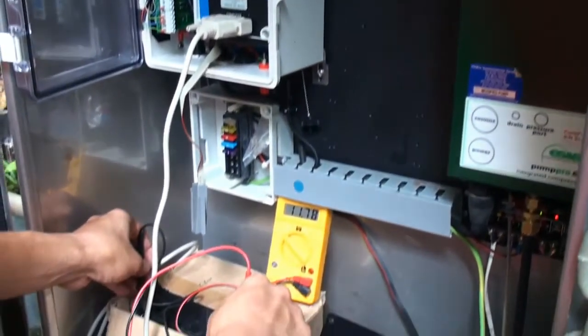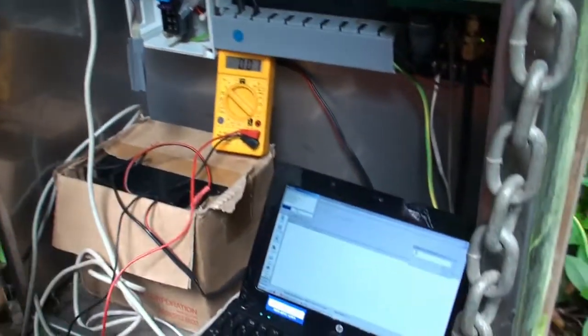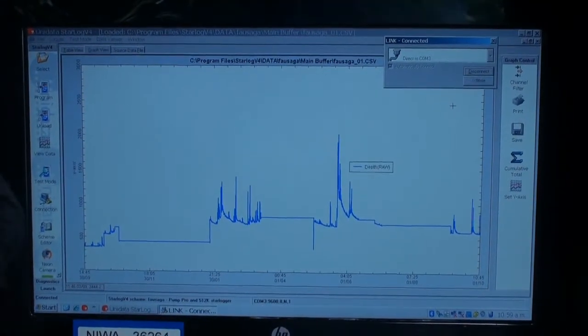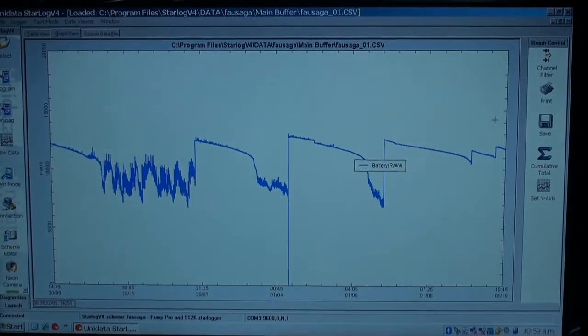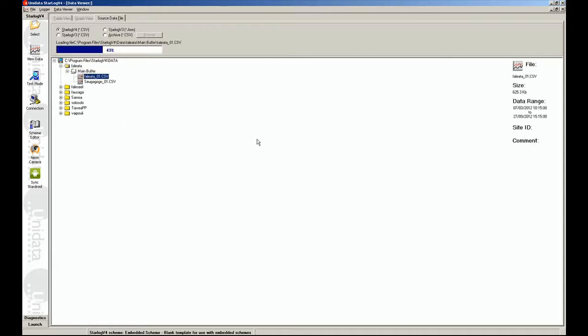So here's a site in Samoa where the volts are very low, so 11.7 volt, not enough power to run the pump probe. So when we got the data off the recorder, we just see these flat lines where it hadn't been recorded. Here's the voltage here, you can see the voltage dropping off, battery's been changed, slowly drops off. So a problem there. Again, if we want to look at that data closer, we can just go to View Data, choose our file, our recent download, or this can be done back in the office.